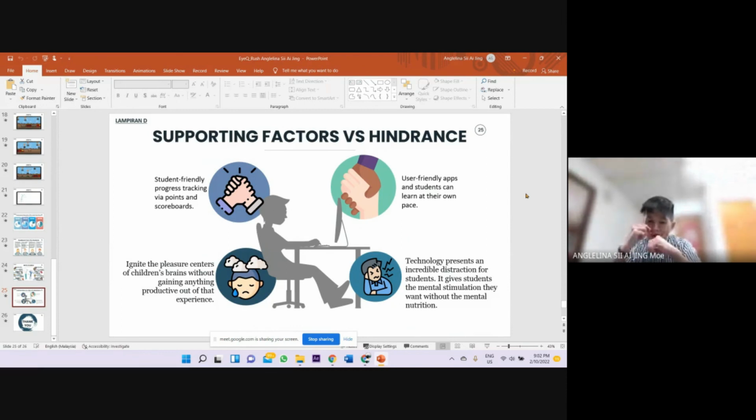Because if we as educators don't know our objective for the gamification, not to deny that we are able to give students a wonderful experience, but there's a chance that the students didn't get anything from the lesson, and the gamification that we carry out is just a distraction for the students. So there's one thing we all have to bear in mind whenever we carry out gamification in the lesson: we have to make sure that we as educators know our objective.